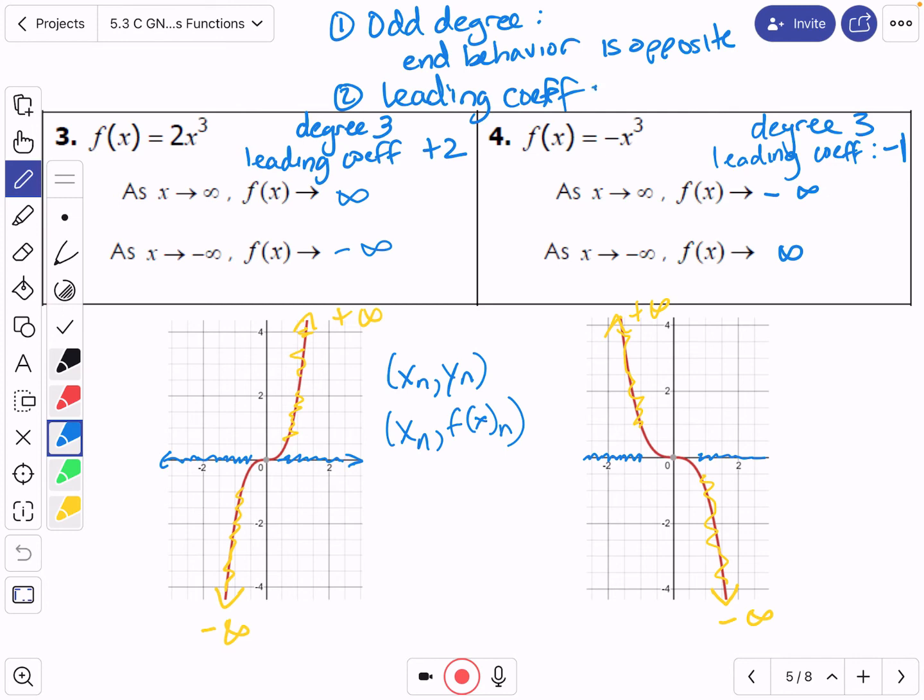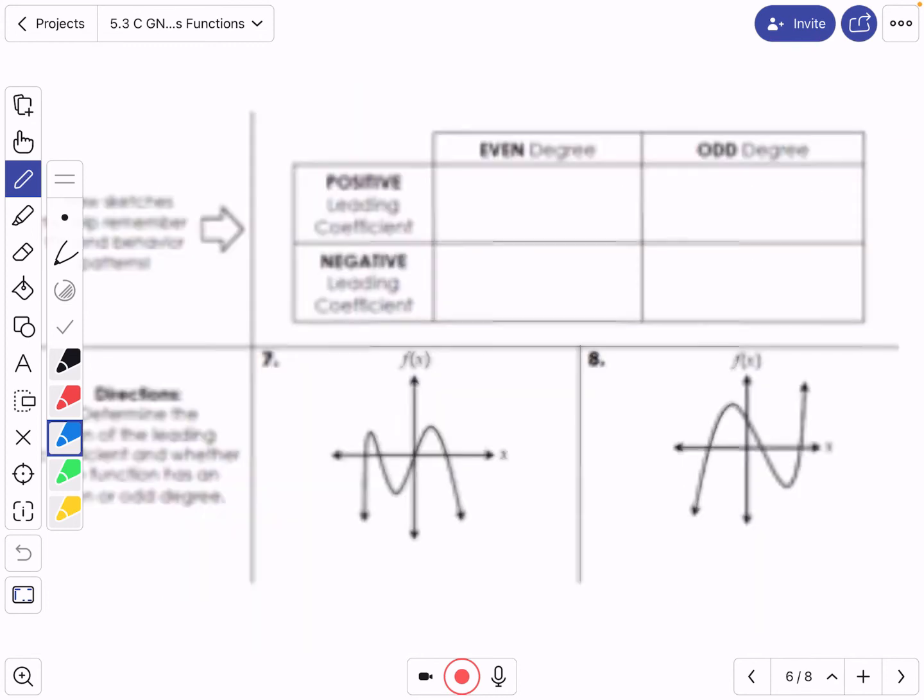So if the leading coefficient is positive, your end behaviors are different, but they match. So with x going to infinity, f of x goes to infinity. And if it's negative, they're opposite. And I personally find all these words a little bit harder than it really is. What you want to do is make yourself an index card or a little resource, or print out these notes. Something just to have this as a resource while you practice.